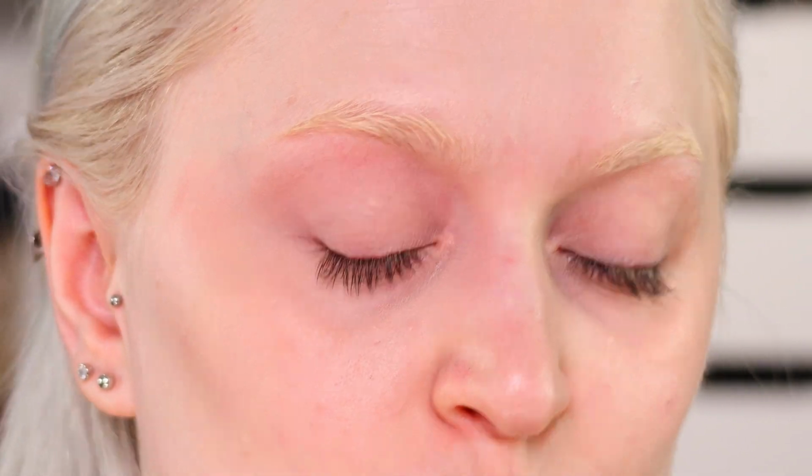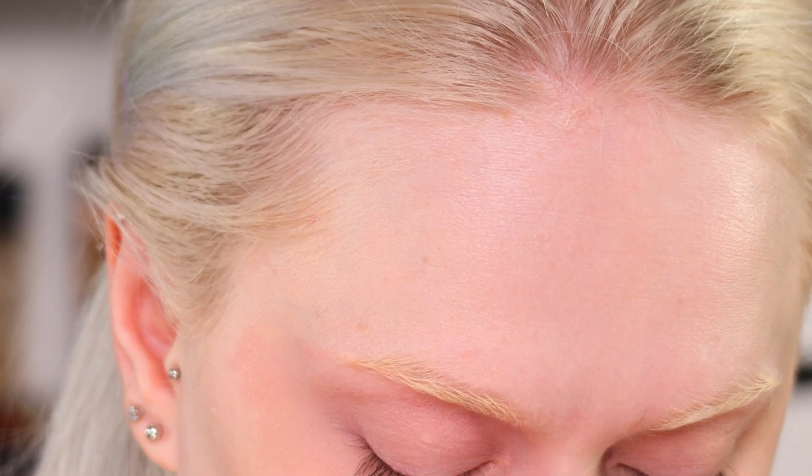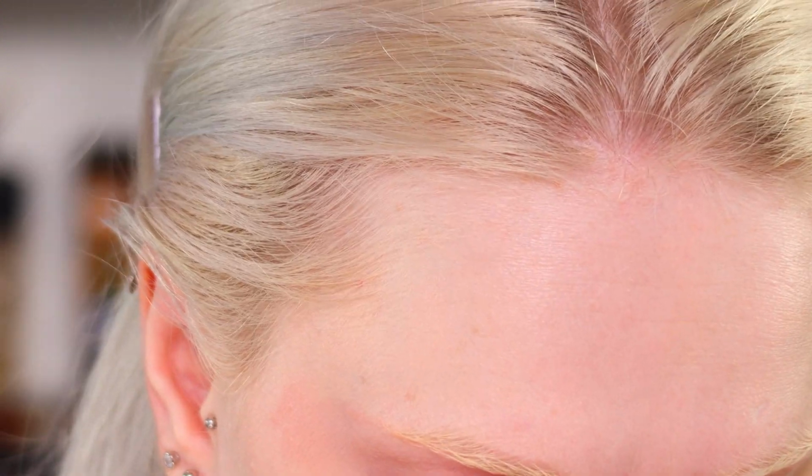Actually, I removed the first makeup I did with it because it didn't make any sense by the color combinations and I wanted to just make it work. I tried to make it work. So I removed the first one and now we're going to do something different.